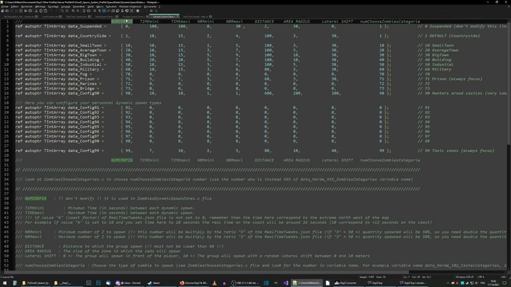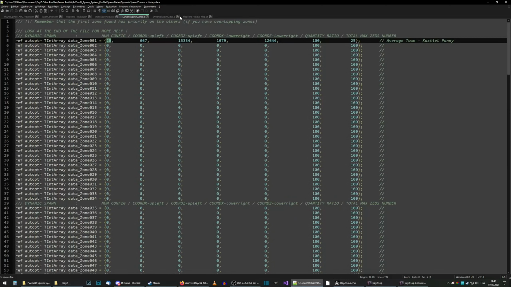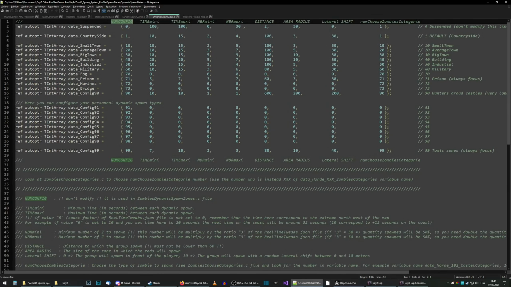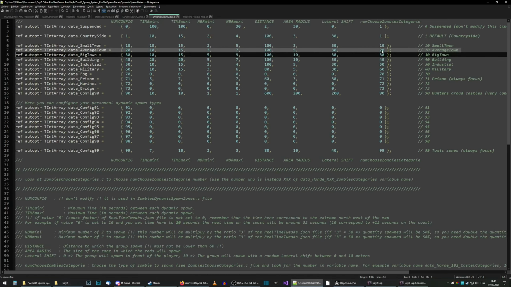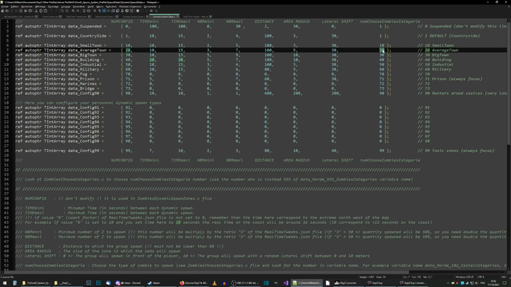So 20. If I set 20 here, it means I will use this line, with these values, and in this line the last one here is 20. The same value, but it can be different.